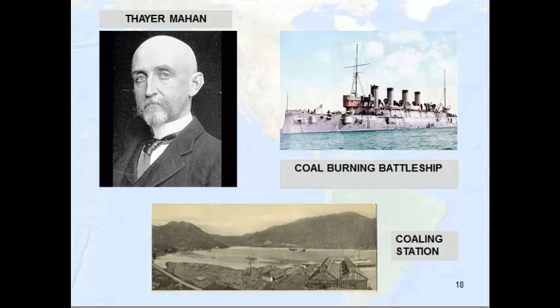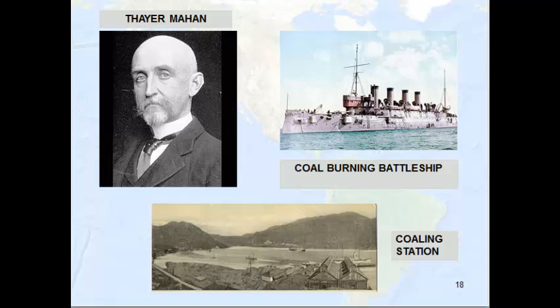And this couldn't have happened without the significant contributions of an author named Alfred Thayer Mahan. Mahan wrote a book called The Influence of Sea Power Upon History, 1660 to 1783. His thesis of the book is that great nations were always seafaring nations with powerful navies. From this, he reasoned that the U.S. needed to acquire colonies around the world to serve and protect their merchant marine fleet. Also, they served as coaling stations.